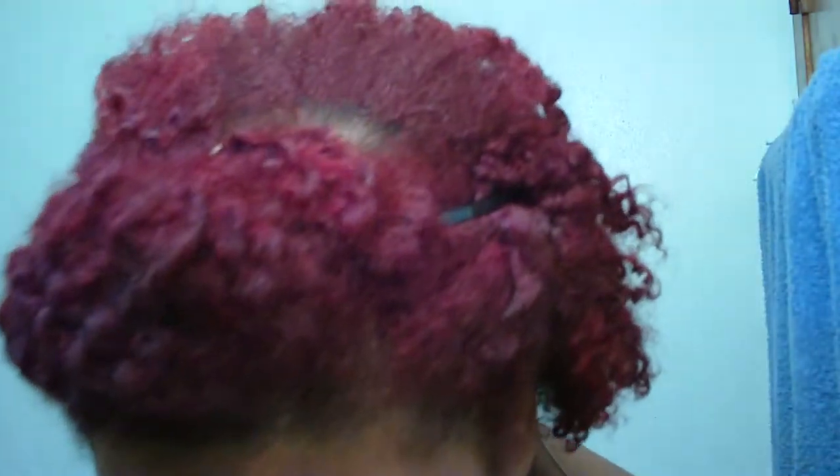Put the brush back in. Start over here. And the windshield wiper motions just help you to spread the color evenly. All right, got that on both eyes.